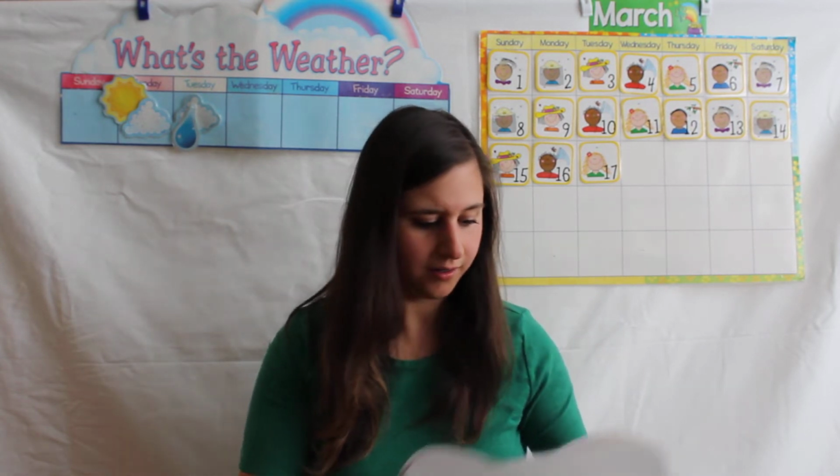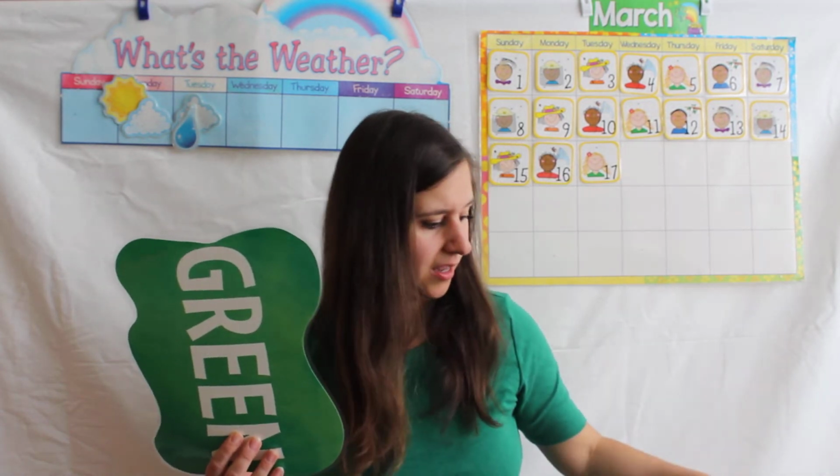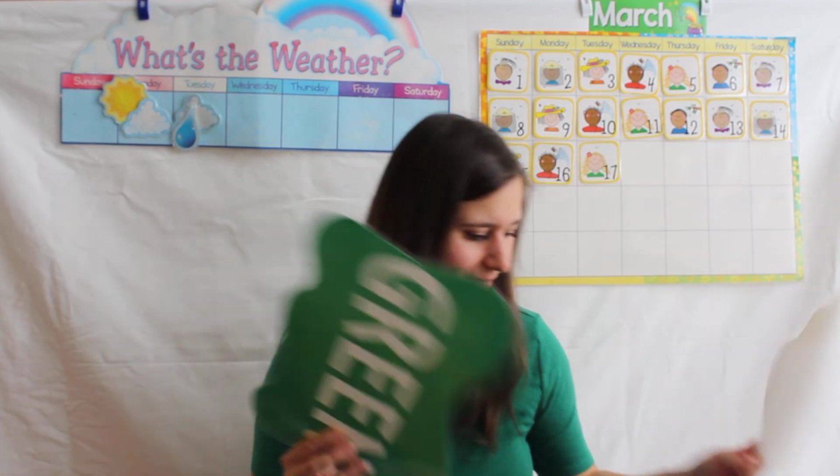If you're in one of our older classes, you received a special homework sheet with the Irish flag and a picture of the country Ireland. You can color the country green and blue water all around since it's an island. An island is a nation that is land and water on all sides of it. The colors of the Irish flag, which you can color on top, are green, then white, then orange.